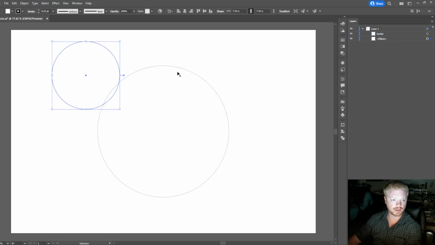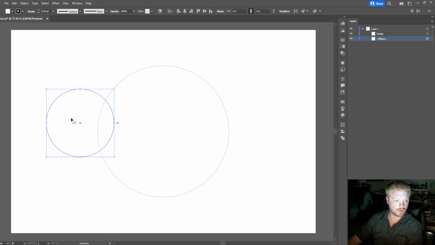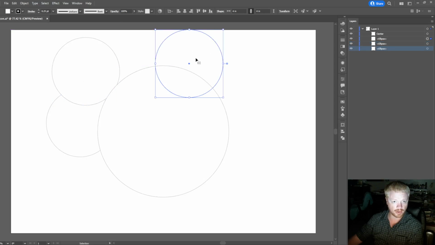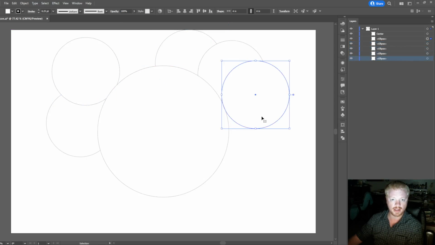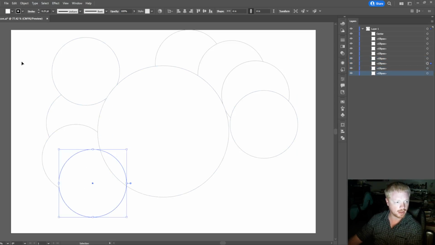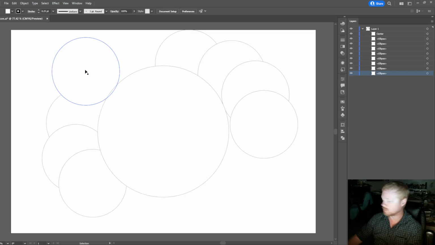And then I'm just going to press Control, not Control, Alt. Alt is going to be my cloning tool for this one. Just grab 8 circles, doesn't matter where, and then start to place them near where I want them to be.